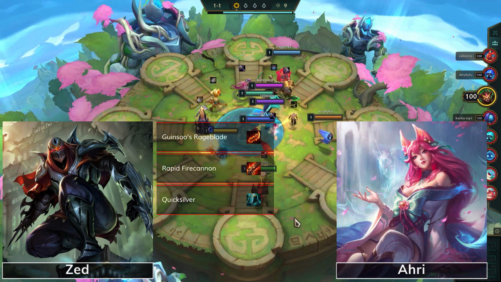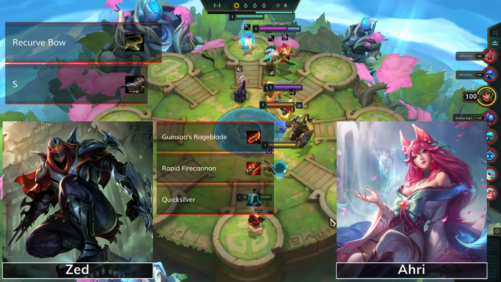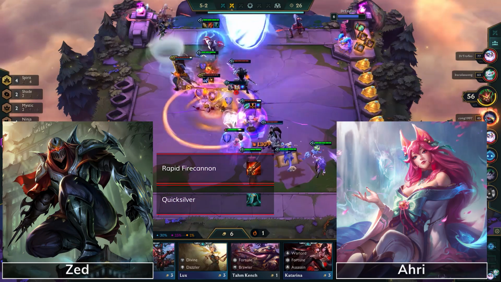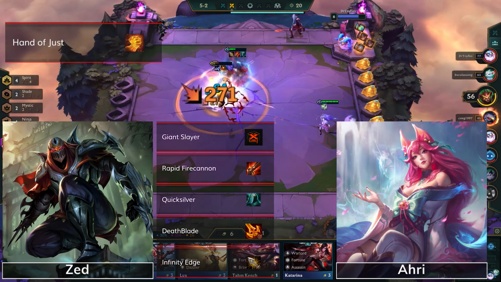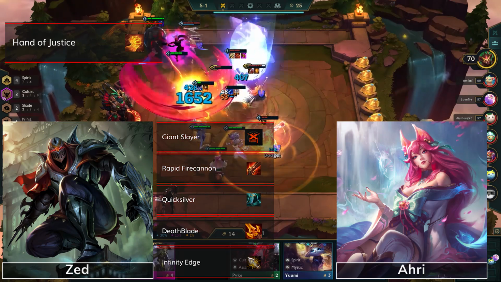This means that you may want to prioritize either Bow or Glove from the starting carousel. Bow generally is better if you're intending to play Zed because you'll need at least 3 for perfect items. If you're not able to get a Rage Blade, you can play any damage item on him like Giant Slayer, Death Blade, or Infinity Edge, but a great alternative is also Hand of Justice. Quicksilver can be replaced by Guardian Angel or Trap Claw, but it's preferable to have Quicksilver.